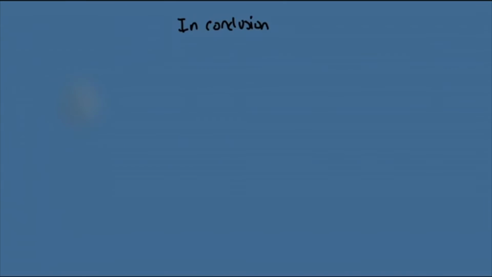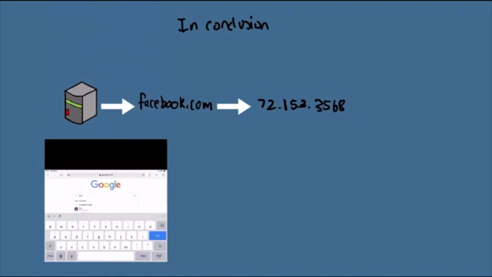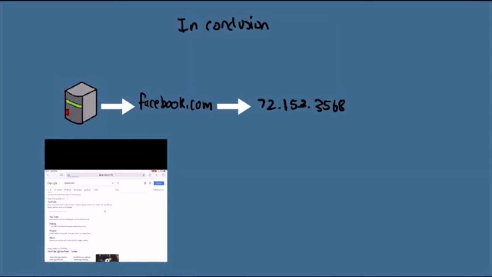In conclusion, DNS, or the domain name system, is a database that helps to locate and translate internet domain names into various IP addresses. Similar to how a phone book matches a name to a phone number, most online activities rely on DNS to find an IP address and connect to the internet quickly.